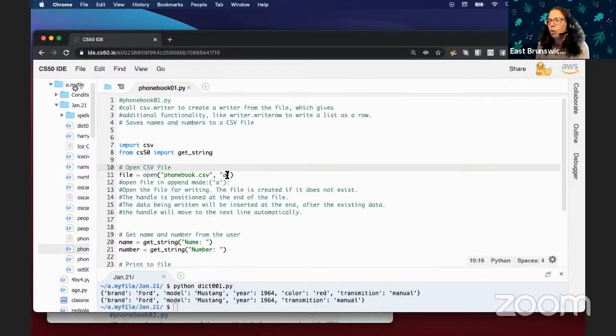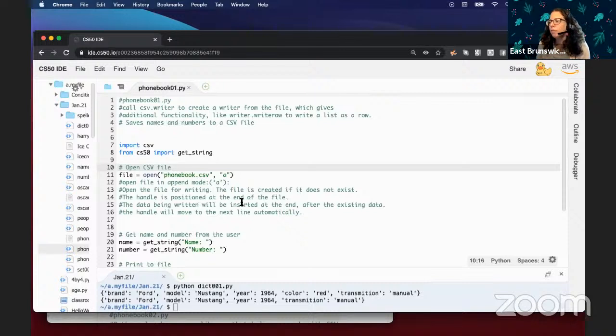It's in append mode. What append mode means is open the file for writing. The file is created if it does not exist, so later on we're not going to create the file, you will see. The handle is positioned at the end of the file, like those old typewriters where you press return and it goes to the beginning of the next line.